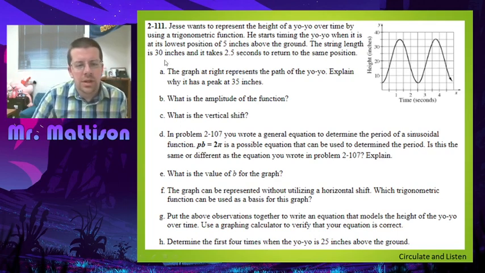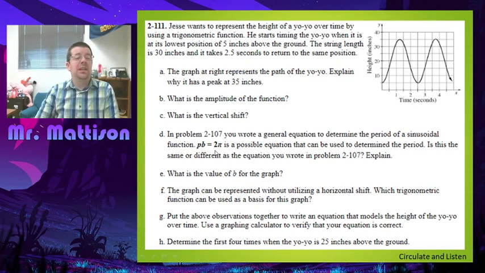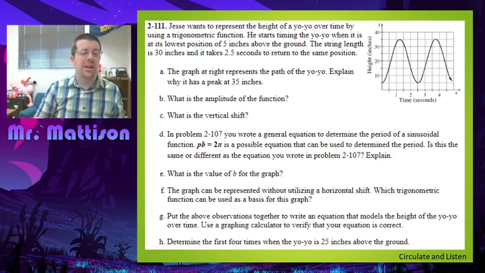Okay, so in Rule 7, we said that if we take 2 pi and divide it by that b value, we get the period. Now they're going to say, hey, how about this equation where the period times the b value is 2 pi? Well, if we just take both sides here and divide by b, we get p equals 2 pi over b, and that's what we've been doing. So that's kind of where that comes from.